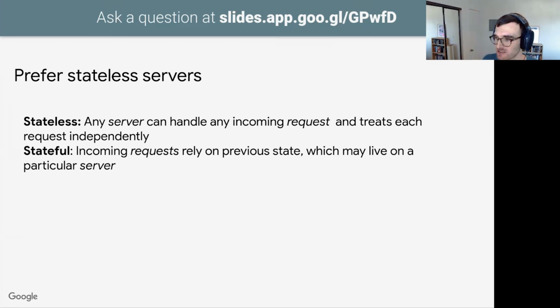Question about Borg. I'm going to come back to that. I'll try to answer the questions that are less about the specific slides at the end in order to keep a little narrative going. And how small is small in terms of RAM, CPU cores?